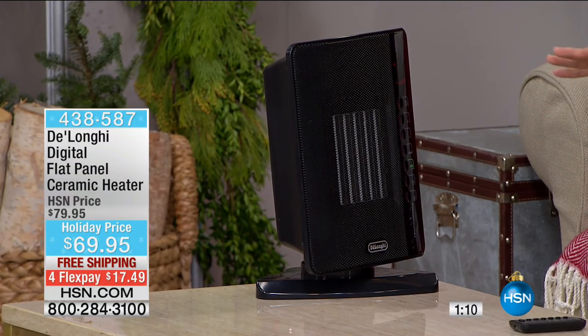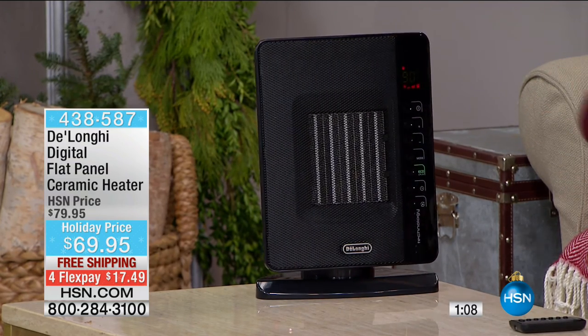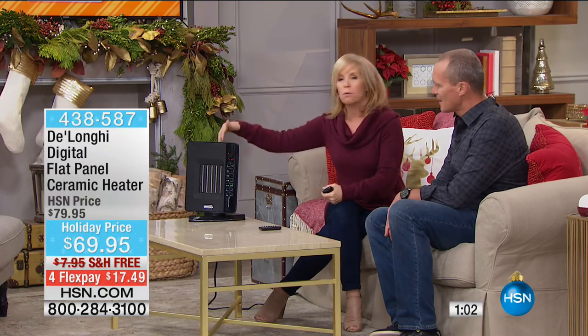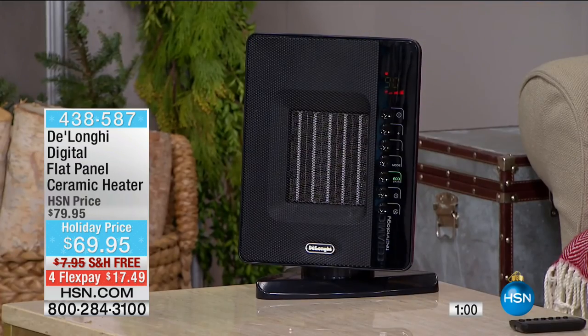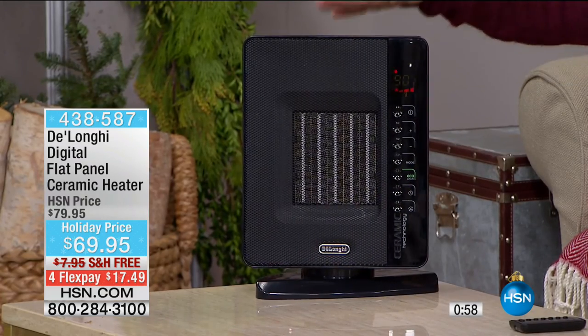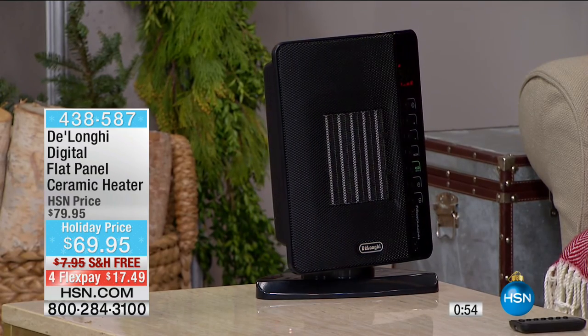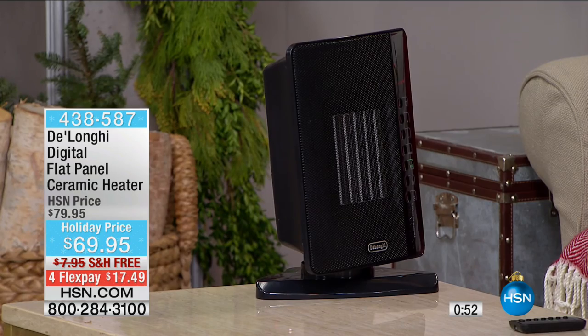The reason why I wanted to be over here, we're in our little TV room. We have it on high. It's on full blast at 90 and it's ultra quiet. So this is perfect for your bedroom. Mm-hmm. We don't have to shout over it. Perfect for the TV room. You can put it on your coffee table. You can put it on your nightstand right next to you, and it's not going to wake you up. That's really good because it's freezing in this. I know. It's freezing in this studio.